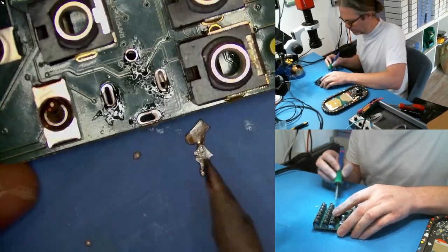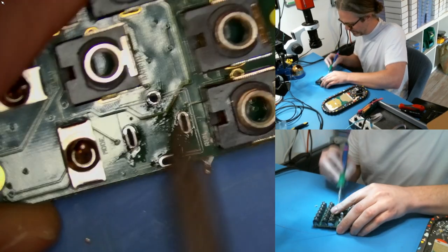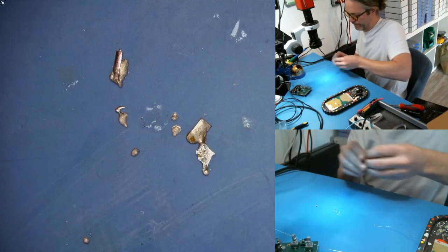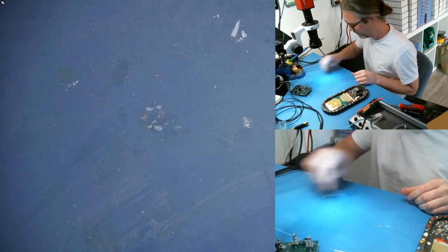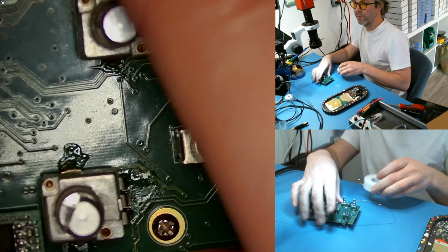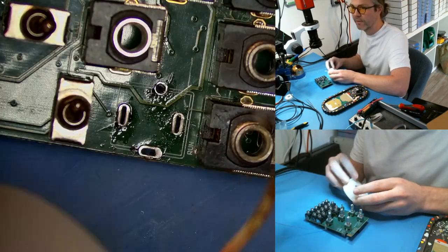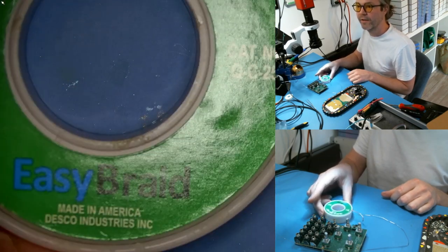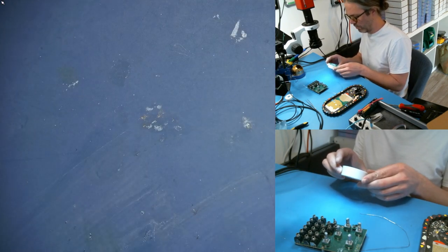You can also use solder wick to get out leftover solder — it's a better version of a solder sucker, though still won't be perfect. You can get about 80% of the way there. It creates a little pile of solder to throw away. I use solder wick — also called solder braid. The brand I use is Quick Braid, size C, 25 feet, Easy Braid. It's quite narrow, which makes it a lot easier to work with.